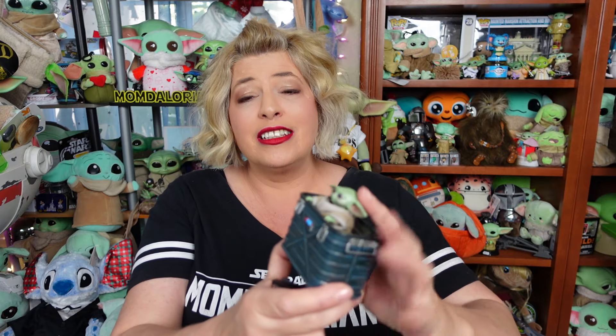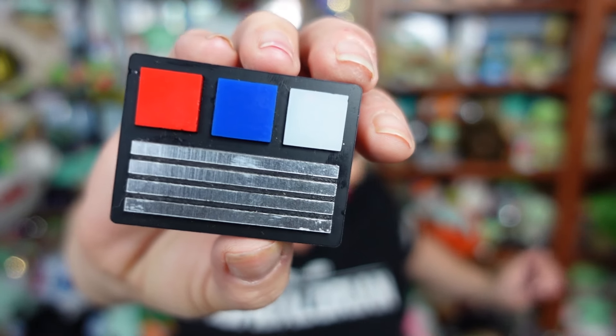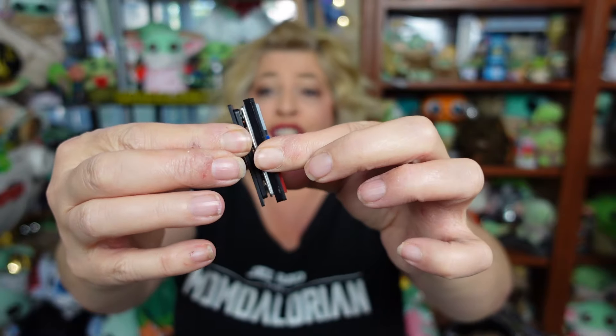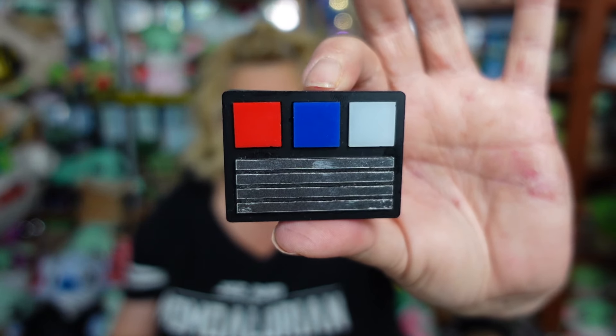The other thing he sent me is something new he just started making — it's called the Grogu Panel Badge. It's a little bit smaller than the other ID badges that he makes, so it's good for kids and for things Fisher's size. It's inspired by the little symbol on the military box that Grogu sits in, very briefly, in the Mandalorian. It is magnetic, and when you're taking the magnets off, they're very strong magnets, so you don't just pull or it may pull the magnets out — you need to slide it. All of his items on his website do come with a warning: do not use these if you have a pacemaker, because these magnets are super strong. They're made to be able to clip onto things that are thick so you don't lose your badges. It does not light up like some of his other ID badges.